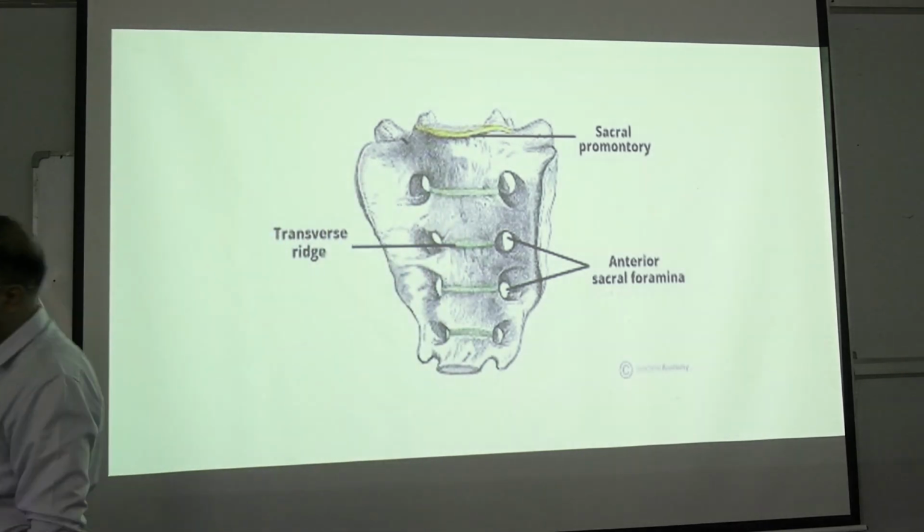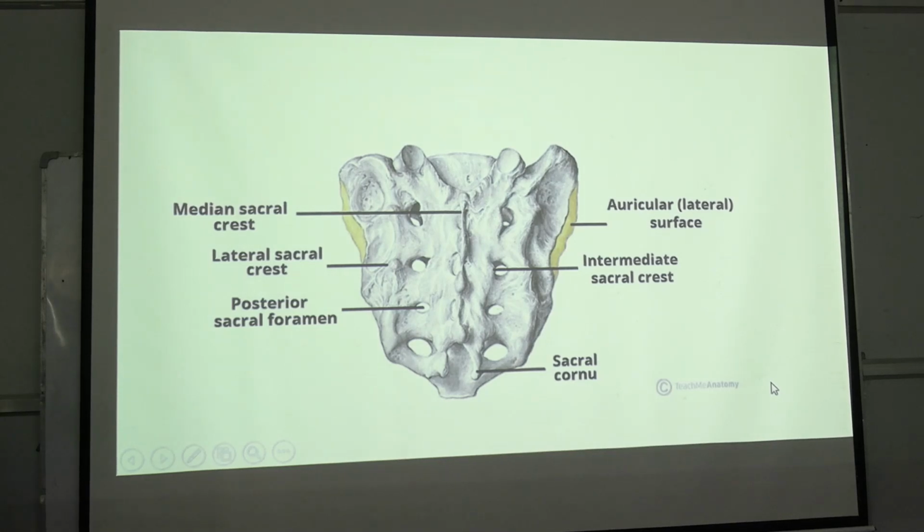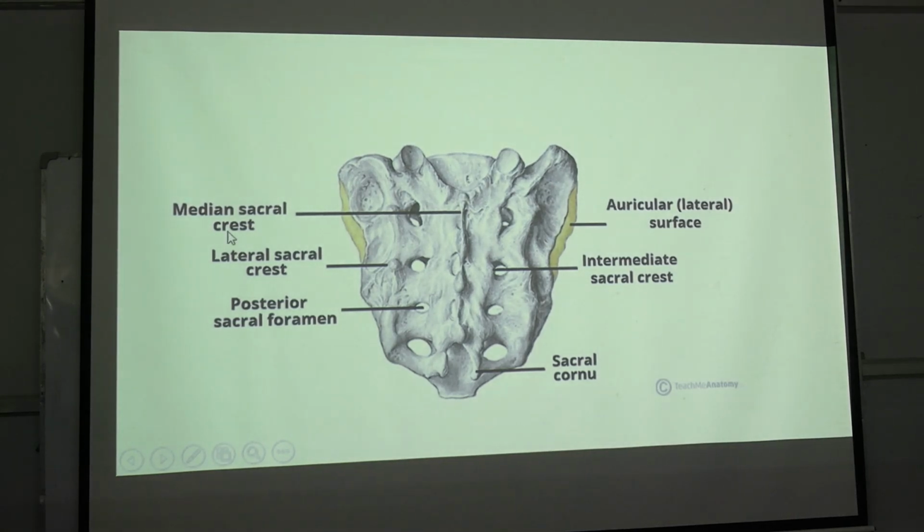Now we move to the complicated posterior side of it. You see this particular posterior side, it looks rough, so it's easy to identify this bone. In this posterior part, we have a prominent part which we call a crest, C-R-E-S-T, like the iliac crest, that prominent part, right? So this particular part we call a crest.